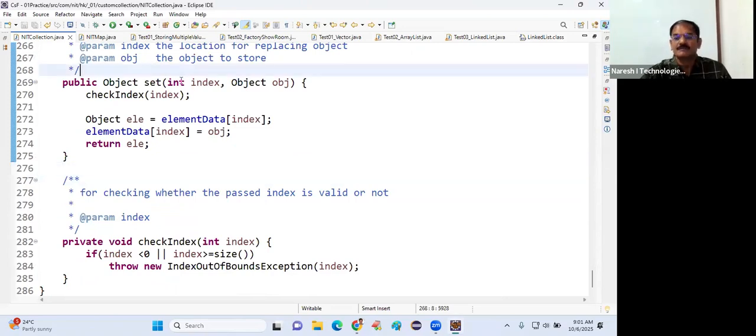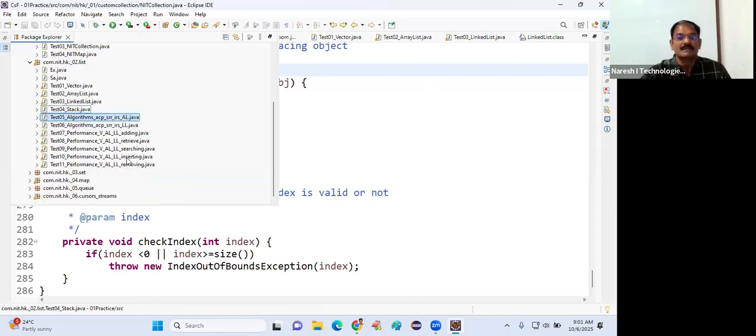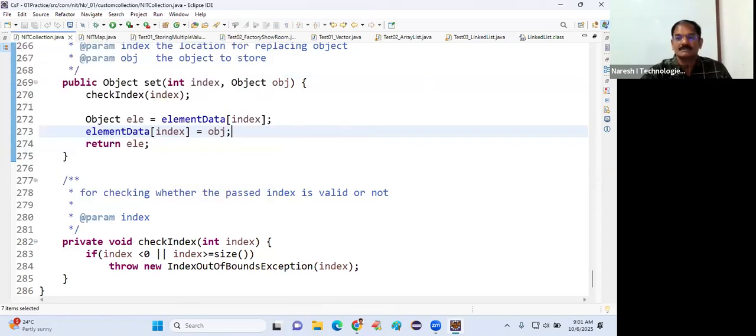Okay, now with this we completed linked list. Tomorrow we will understand stack and performance of all types of collections. Tomorrow stack will be completed, and also performance among all these 4 collections. Which collection is fast? Practically we will try to understand with an example. Okay, don't miss tomorrow's class. Thank you. That's all for today's class. So tomorrow, same time, 8 o'clock.